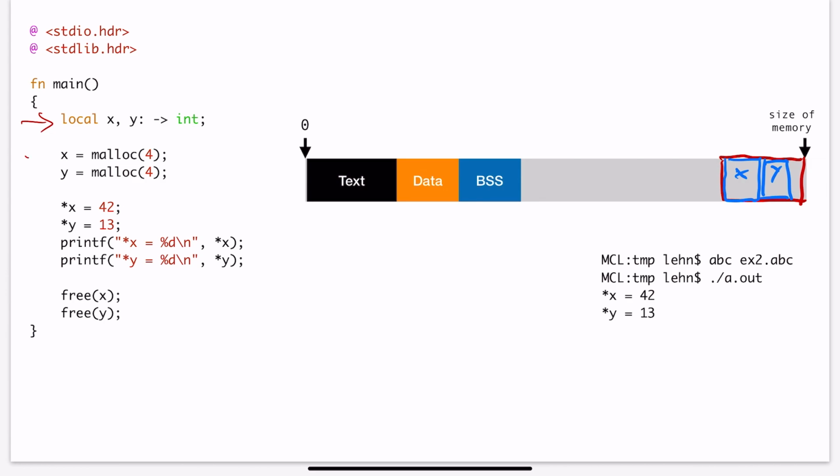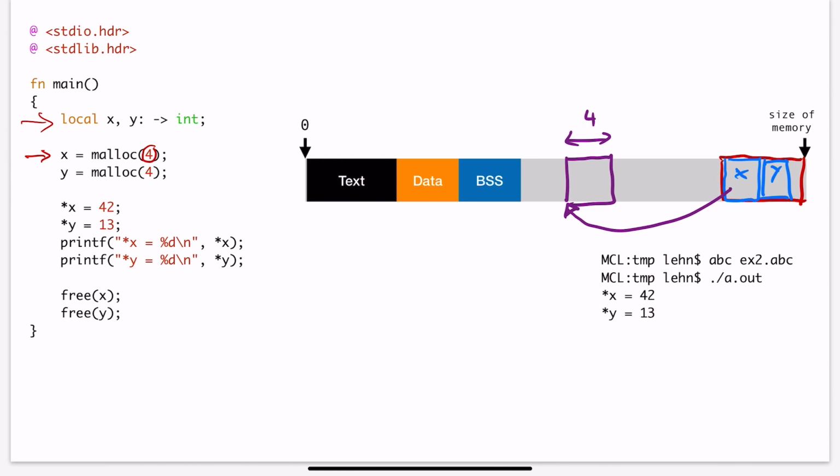And then we call here function malloc, and here we begin with the arguments that we pass to function malloc, actually just one argument, the value 4. And this means that on the heap, that means in this region which is not used for the program, its global variables or the local variables, this function reserves 4 bytes. So that means we have here a block of 4 bytes. And what function malloc returns is a pointer to the beginning of this block. That means it points to the left edge of this block.